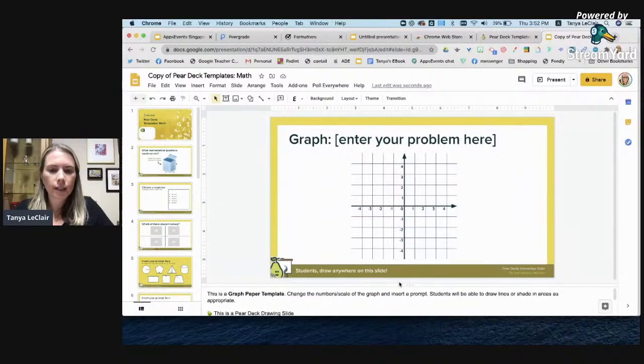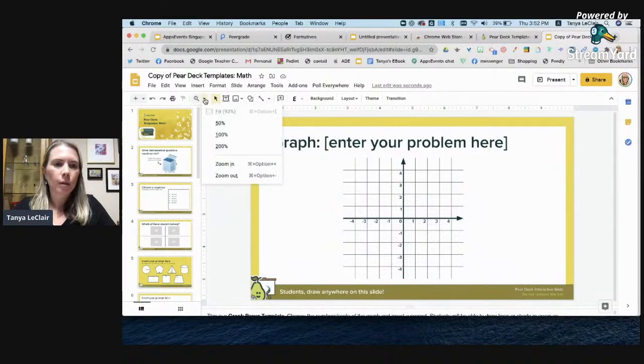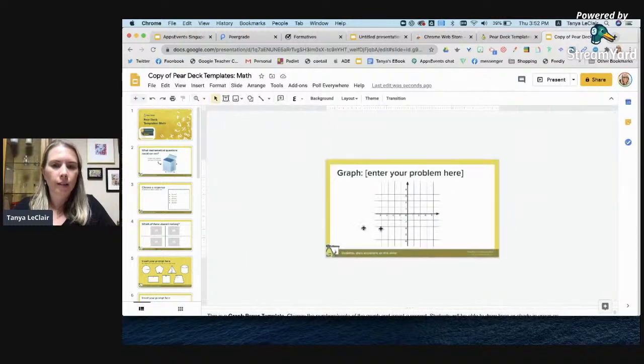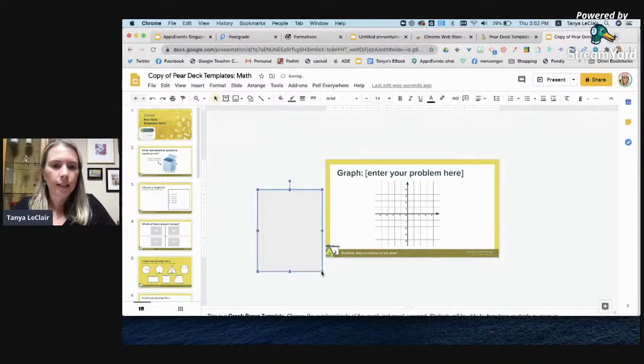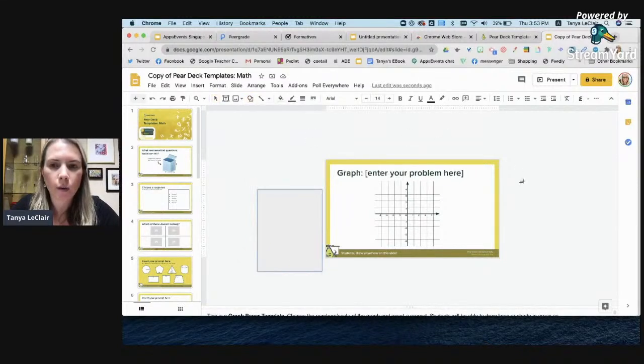Now, say students have done their work and you want them to use that gray space to give feedback to one another. So you can just make that a little bit smaller. Let's say we're going to go down and make that a little bit smaller. And then what you can do is go up to shape, and you can insert that shape. And this is where you can have your feedback frame. Now I made mine look like a picture frame, so I can go up here and I can actually choose the picture frame if I want to.